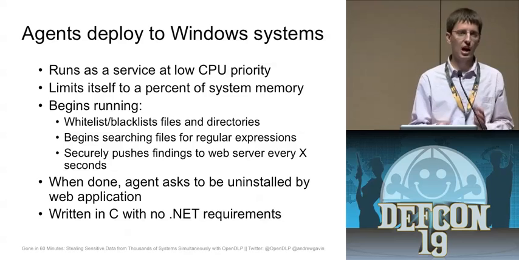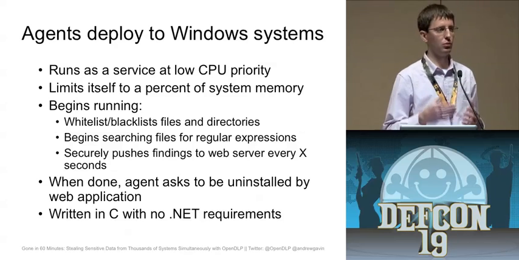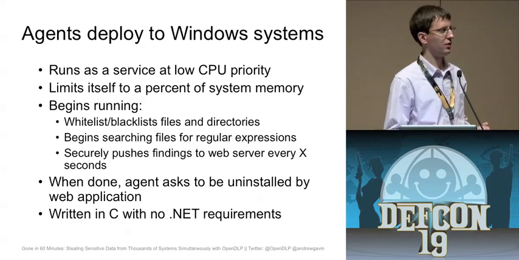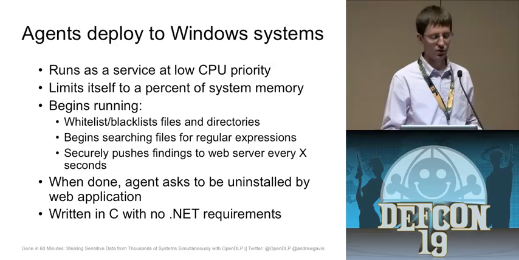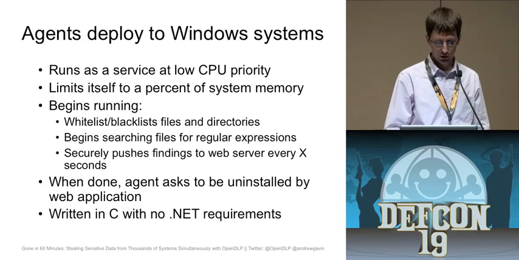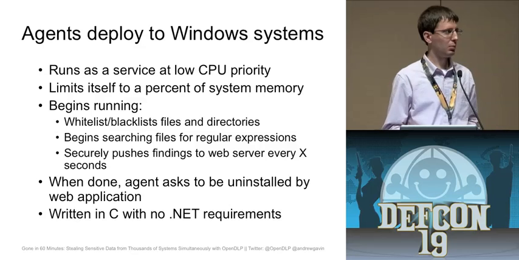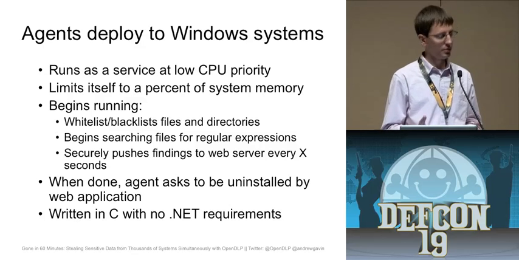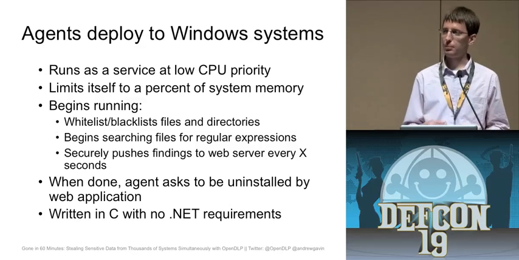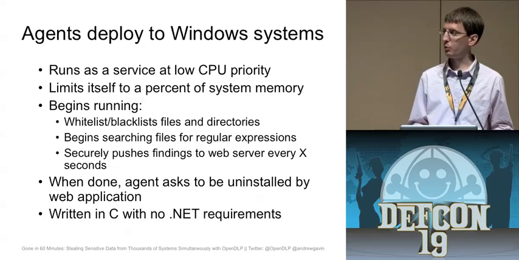So what it'll do is chop up that large file into smaller chunks, defined as a percentage of system memory, like 10% or 20% or whatever you decide to use. Finally, when it's done, it's going to go through the whitelist and blacklist and then scan the resulting files. Every so often it's going to ping back to your web app with results, and it'll give little status updates and stuff.